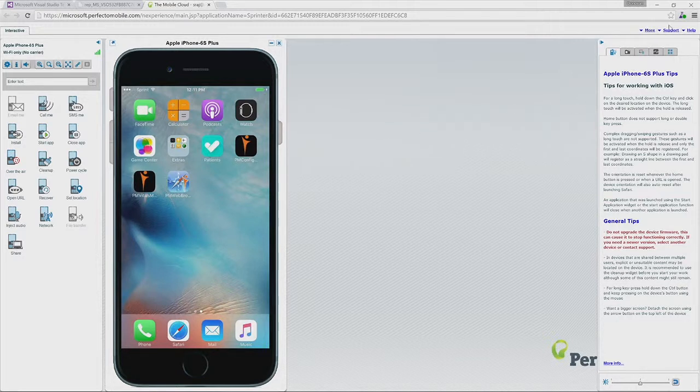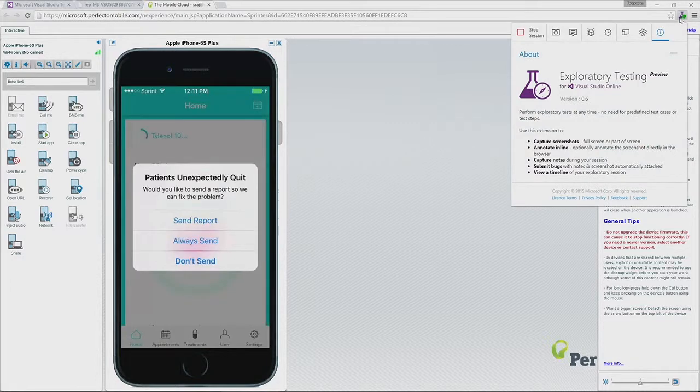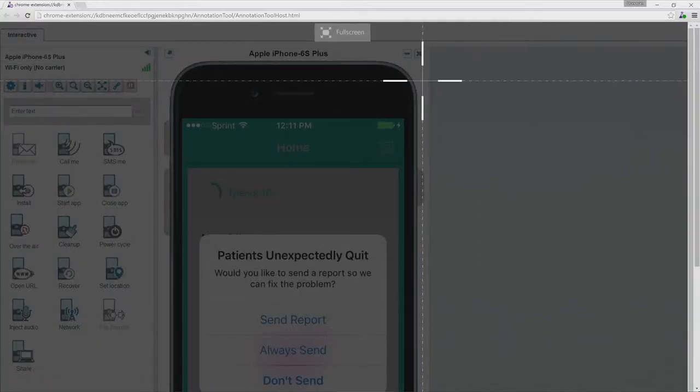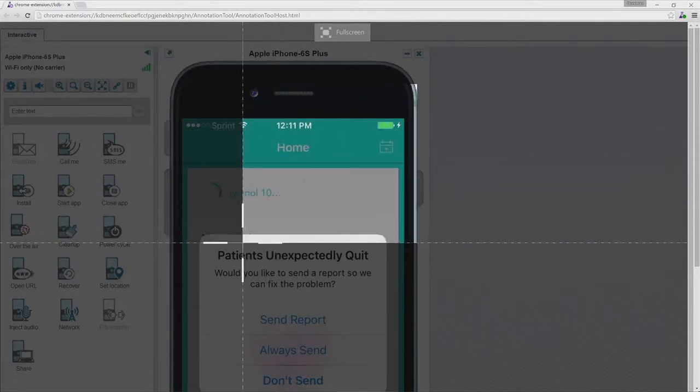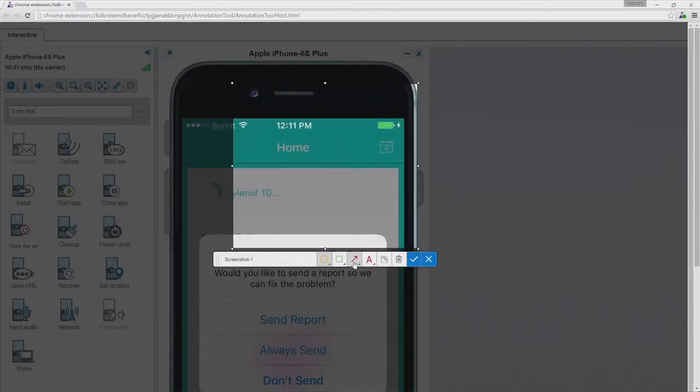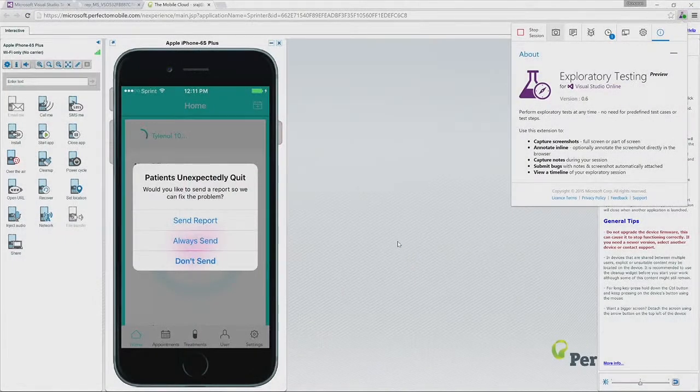And while that's loading back up, I'm going to go back to our exploratory testing here, and I'm going to use our screen capture feature. What this feature allows me to do is capture a portion of the screen. Not only can I capture it, but I can annotate this information with an arrow saying this is where I clicked, and even give a little bit of text context saying that the cow crashes the app. Now I can store this, and I can continue exploring my application should I want to.